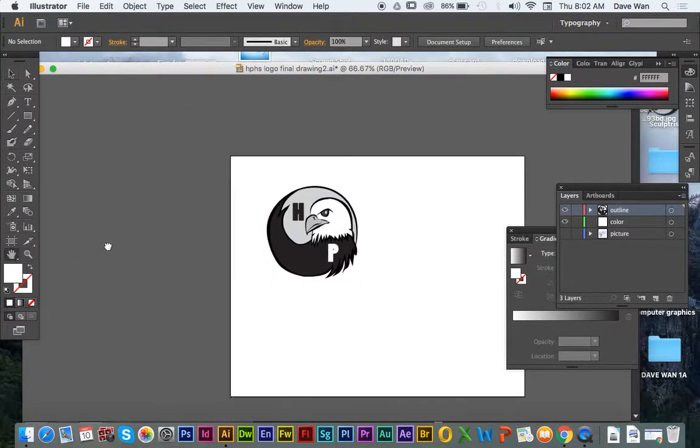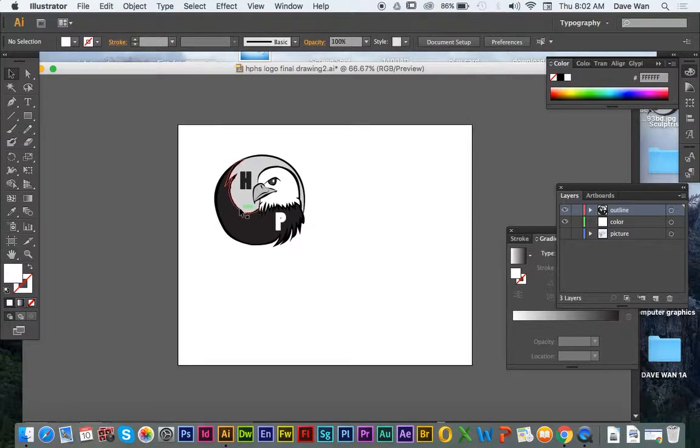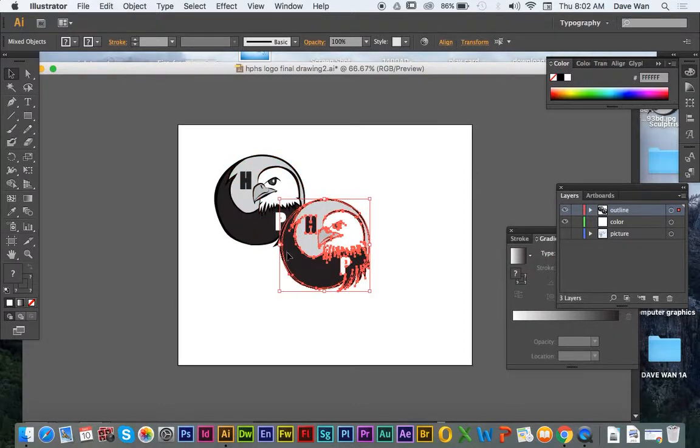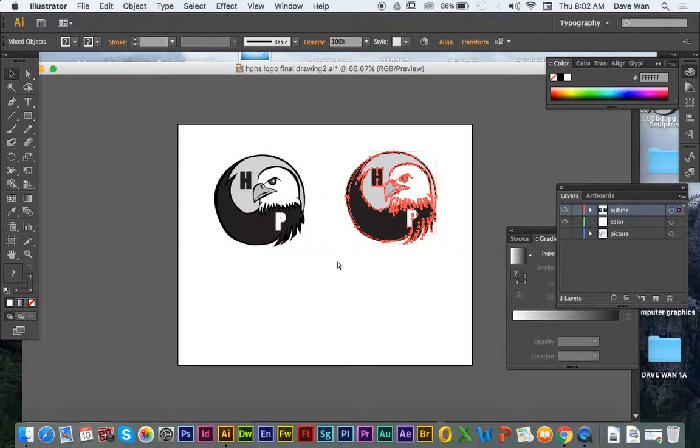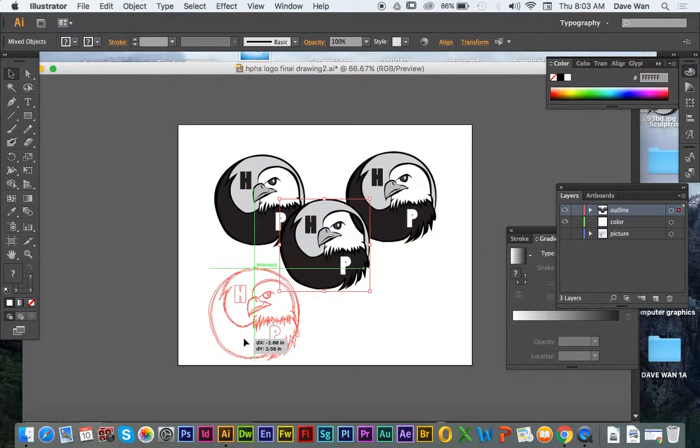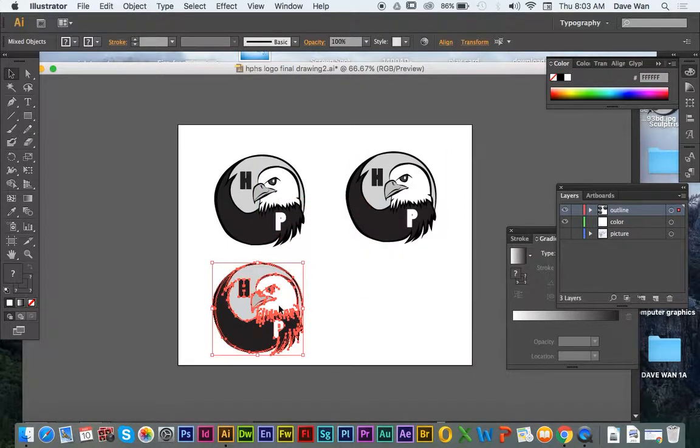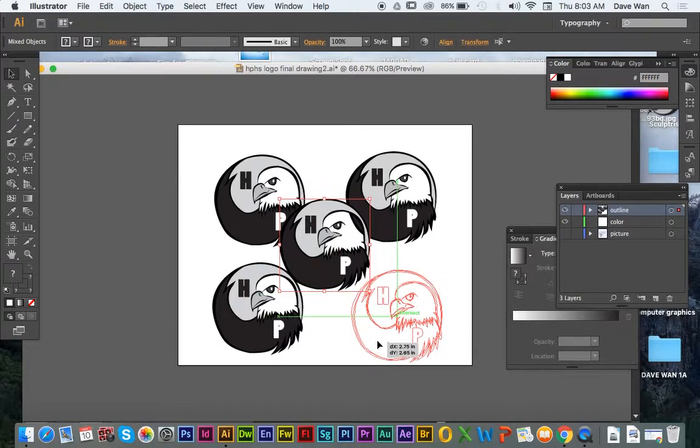And all we're going to do now is copy and paste it. Now, just real important though, make sure to unlock your layers, otherwise it's only going to copy and paste certain parts of the layers. So we're just going to click and drag, highlight the logo that you made, and do Command C as in cat, Command V as in Valentine. So we're just going to make 4 copies of it. There's one there. I'm going to do Command V again, make another one. And I'm going to do it one more time and put one on the bottom here.